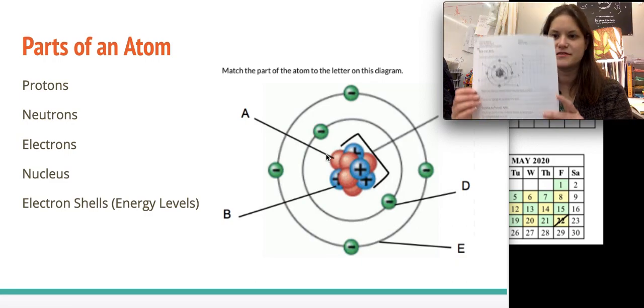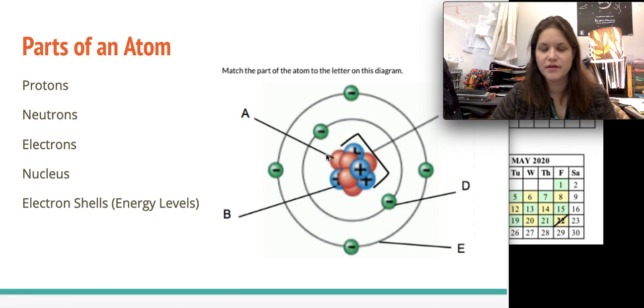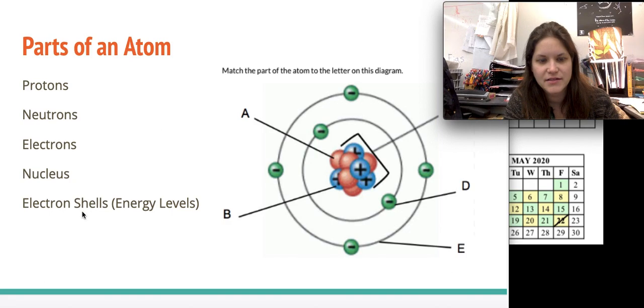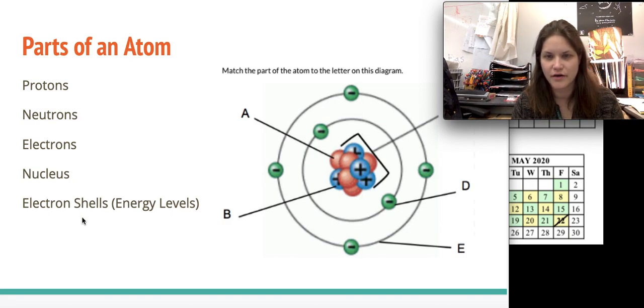All right, so this is the review for the second worksheet for your test 2. So first thing that you need to do is label the parts of this atom, so matching up these letters to the correct answers. So see if you can figure out what those are. Go ahead and predict, and then we'll check it.